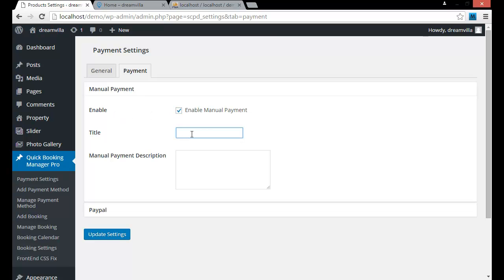The title for this will be Pay at Check-in, and this will be manual payment description, that pay amount at the time of check-in. So it's something like when you're going to check in into that place, at that time you're going to pay that.